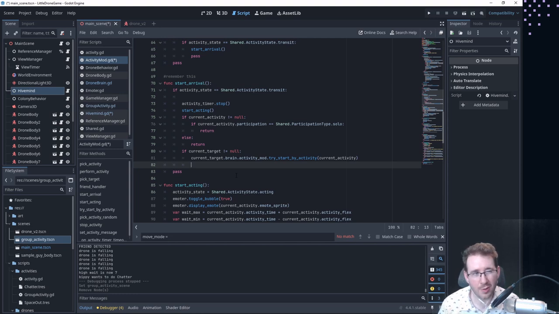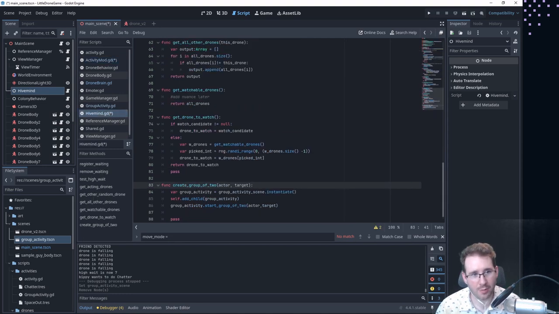So we're in the activity mod. We do brain.body. Oh wait, do we need to do it from the body? Well, we need a reference to the hive mind, right? The brain has that. Brain.hivemind.